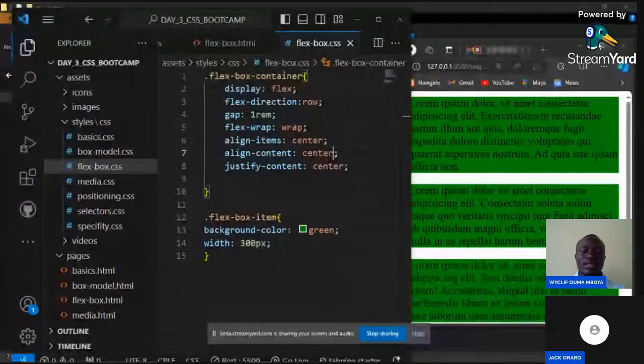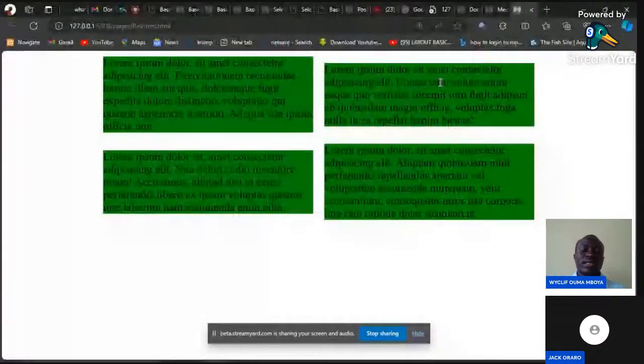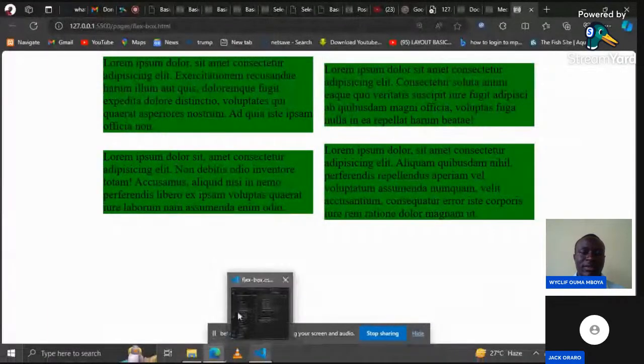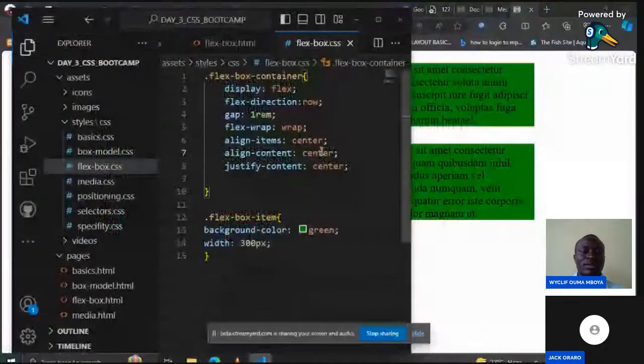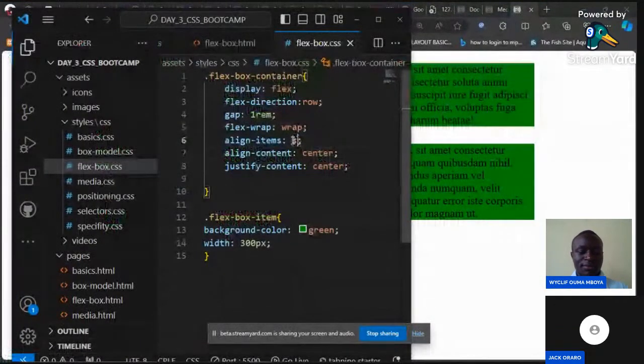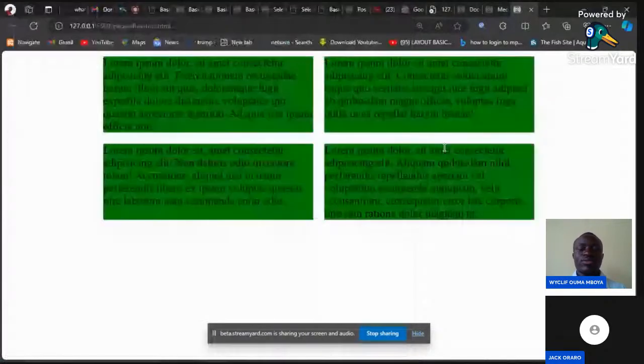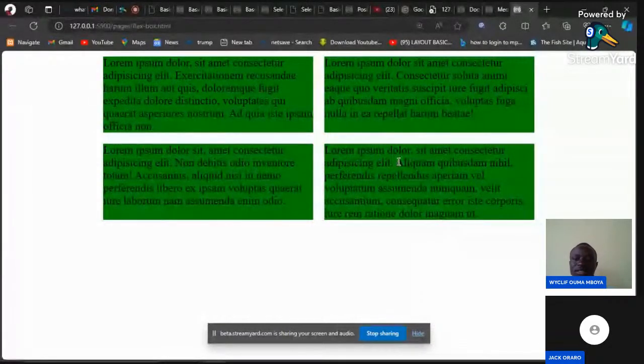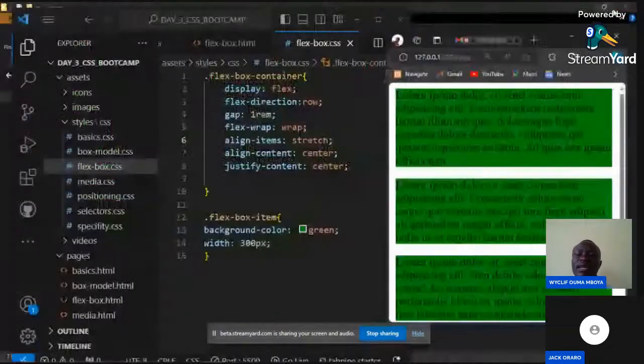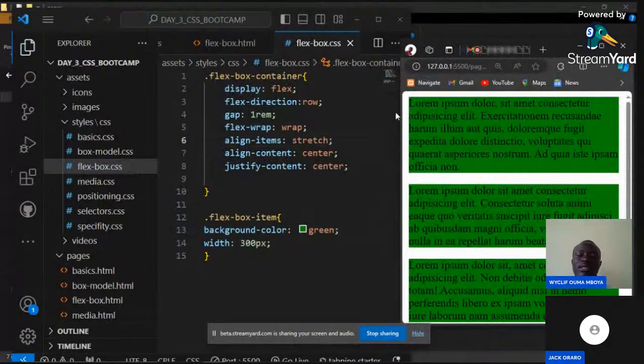You can see the width of the items are different. But we can solve that by saying align items stretch. Which means the items take the width which is proportional to all, which means all of them have the same width as the number of items increase. That is display flex. You can see the flex property is very friendly.